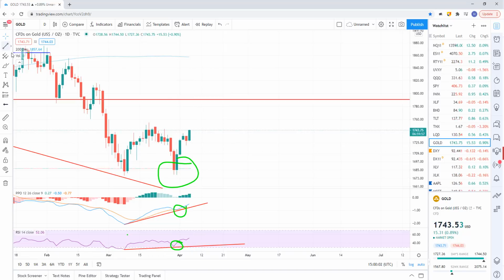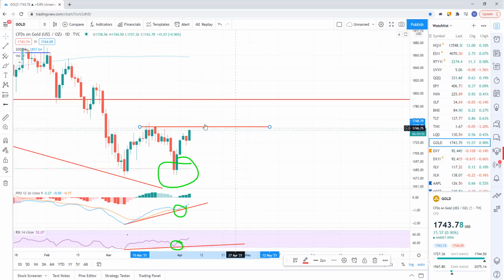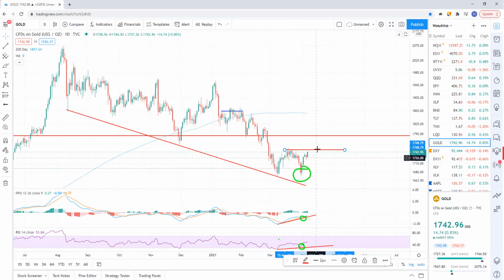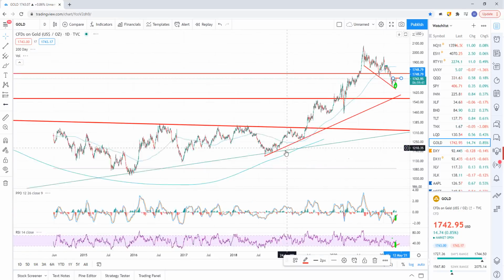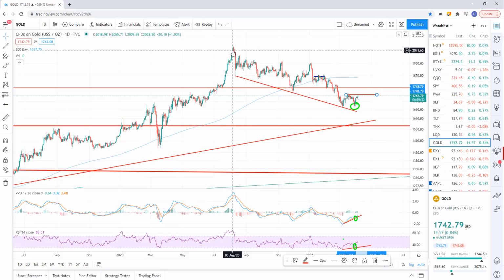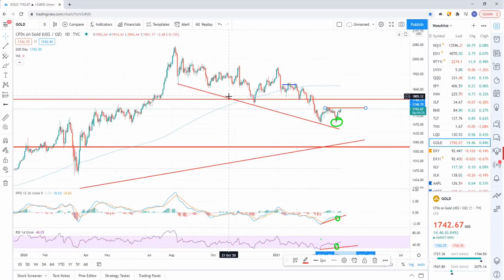Not a breakout yet. We haven't reversed the trend or anything, but watch for a break above this level right here, about 1750. We start breaking above that, and it's possible we're going to start putting in a new trend. All right, an uptrend basically. Gold, if you roll back, I just want to point it out. Gold has been in an uptrend, so you can see we've clearly been making higher highs and higher lows, and we've been in correction mode since August. We got extremely bullish, way overbought. Everything was just going parabolic right back here.